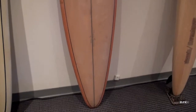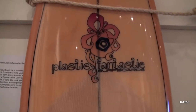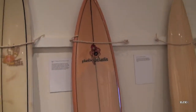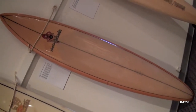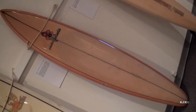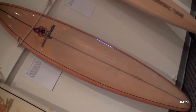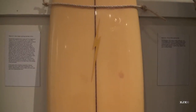This is Jock Sutherland's Plastic Fantastic surfboard from 1969. You can see the shapes are getting much more pointy in the nose and the tail, and much thinner with down-drafted rails. You had to be quite the athlete to perform on these boards — they were very fast and very skittish. You can see that the skeg is being honed down to a much more refined, less drag, easier to turn piece.